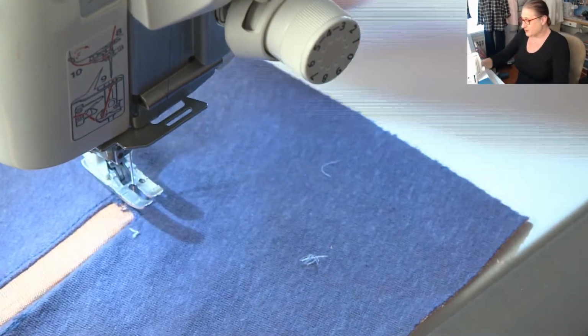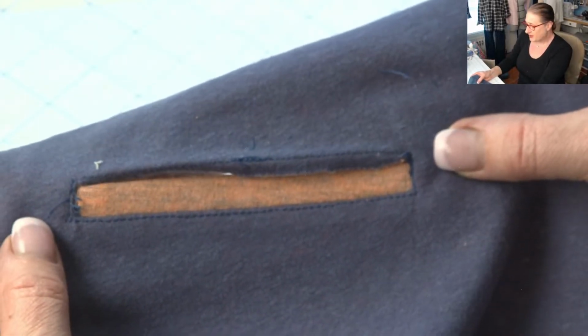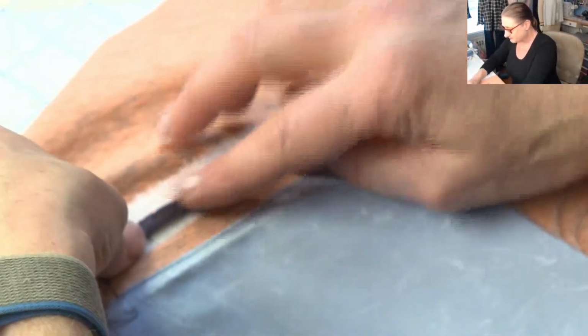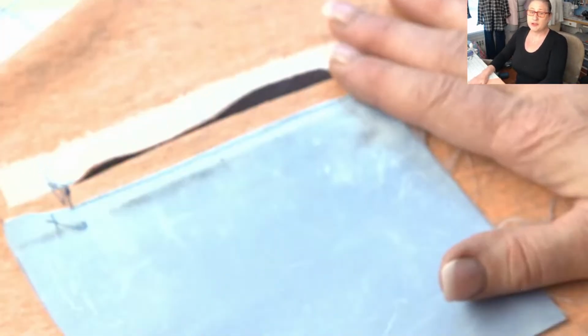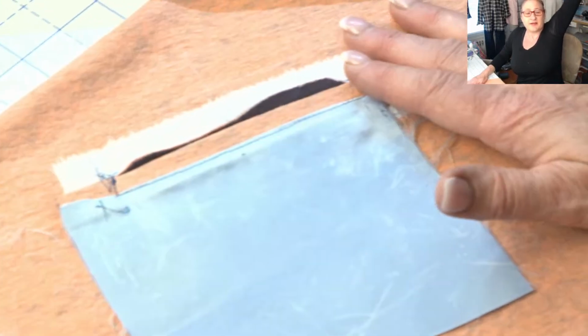Okay, so now let's look and see what we have. I sewed down around the sides and the bottom, which I'm happy with. I'll pick out all that extra stitching there. Now I have to deal with the fact that this is still loose. So what I'm going to do is, let's look at the inside here. Okay, in my pocket. Oh, now we're too bright. Well, let me make it a little less bright here.